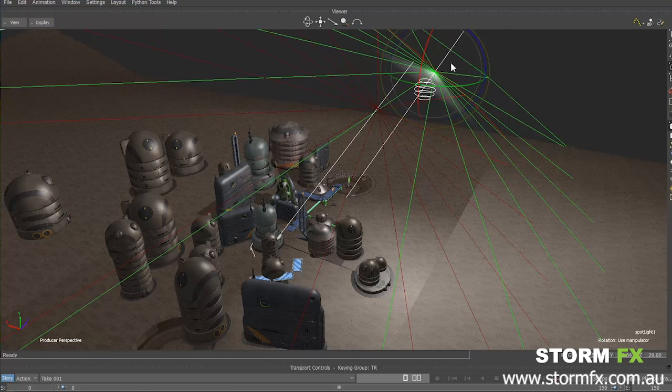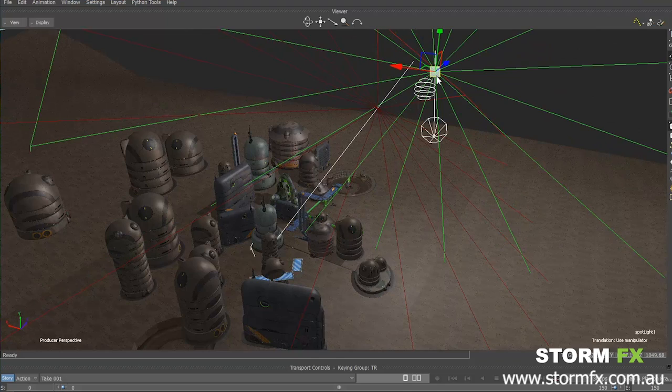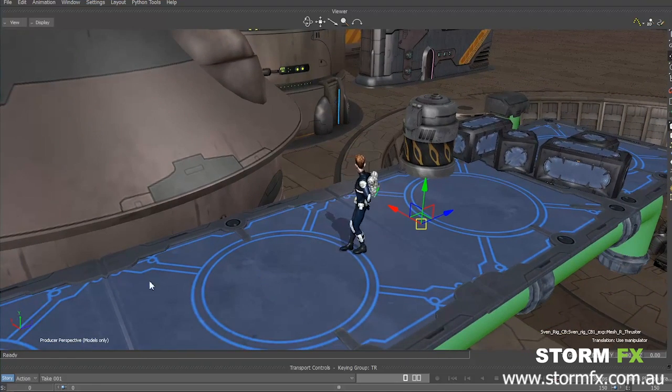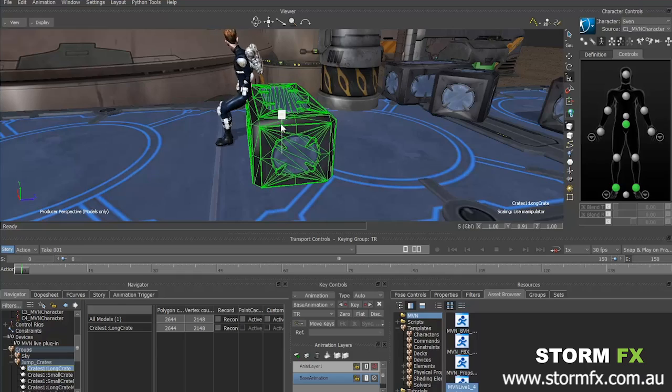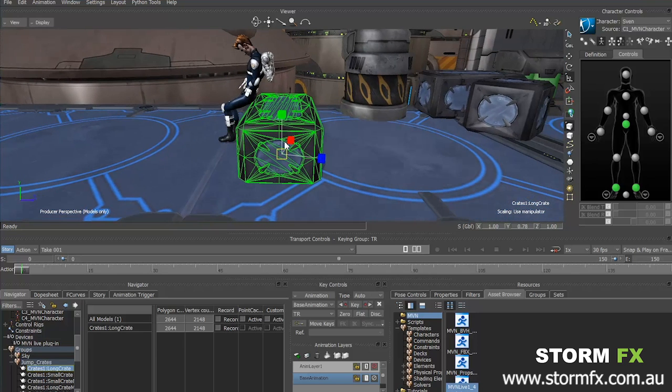You can see the whole environment while you're motion capturing. We wanted to provide a little bit of interaction with objects, so we are dragging a box — in real life in the office it was a chair. Maya sits down, takes a seat, and the same happens with the character. We're just positioning the box at the same location as the seat.